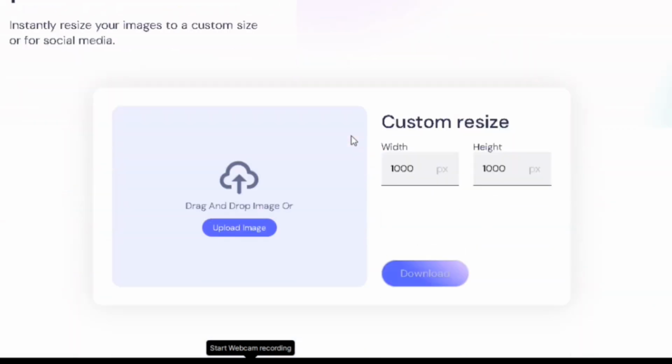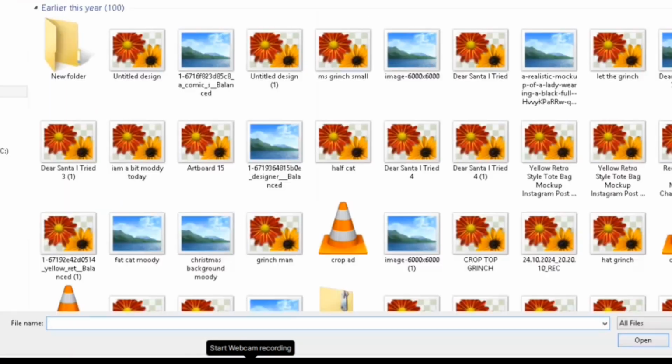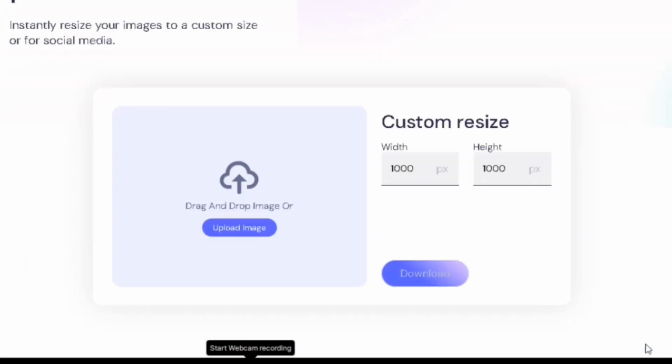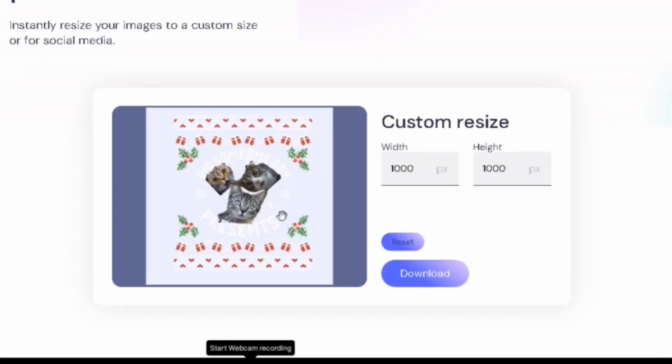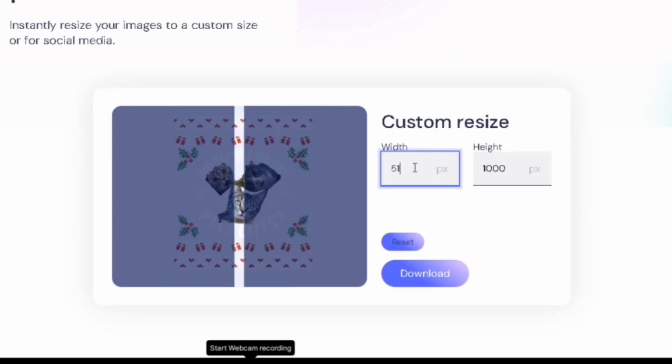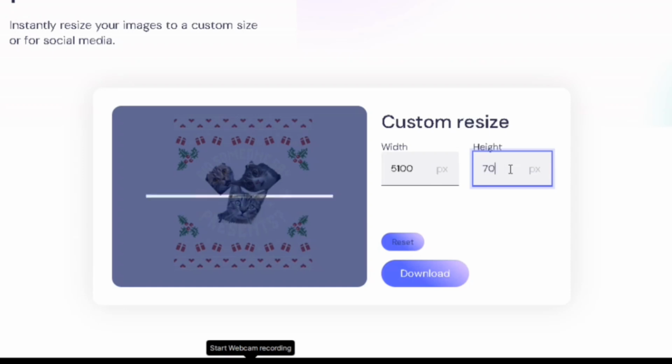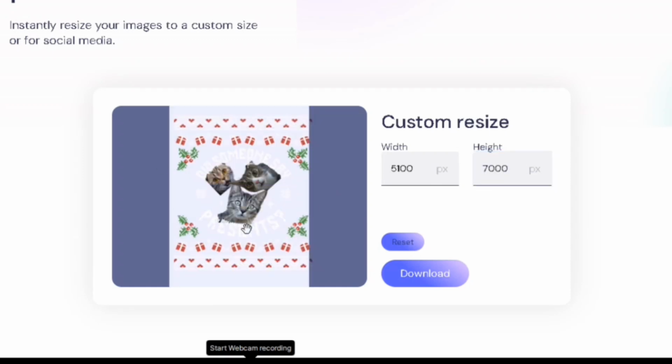Once we set the new dimensions, we will download the image, and then on Redbubble we will upload the new image with different dimensions. On Redbubble, for every product you have the option to upload a separate image file. So here you can see, once you set the new dimensions, make sure your image is in the center. If it's not properly aligned, you might lose some of your image from the borders. So once it's done, we will download it.